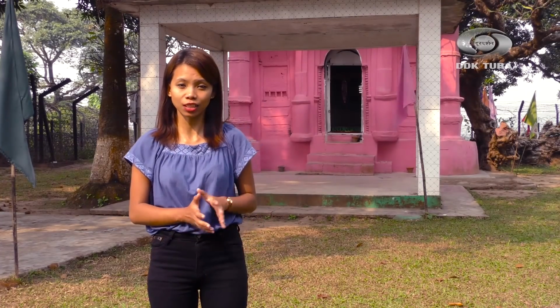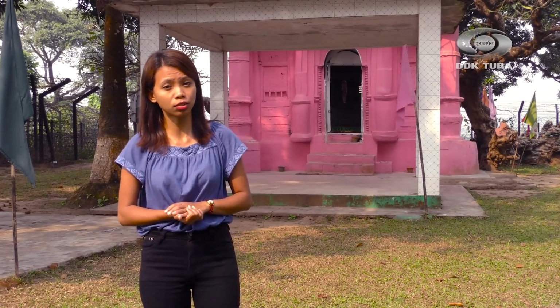I'm right now here at the Dargah Sharif, or a place of prayer. According to myths and legends, once upon a time, a demon came and occupied this land and harassed the community people and the king Shah Alam. But one day, a soothsayer or a tantric came and made this demon vanish. And as a sign of gratitude, the king gifted this land as well as the whole region to the tantric.